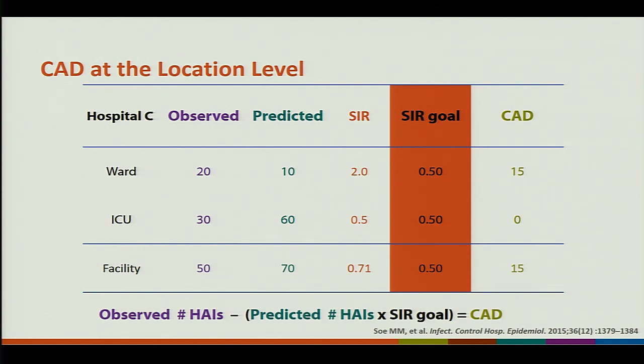What we're doing with the SIR goal is showing us where our excess infections are. And that's pointing us in the direction of our ward locations. It's telling our facility, hey, I know you're great. Scott Decker, you've created an amazing place for health. But where you can push your preventive efforts is in your ward locations, where we now see that if we want our ward locations to be on the same playing field, the same level of prevention as our ICUs, we would need to prevent 15 more infections.